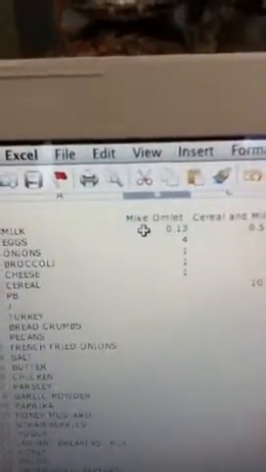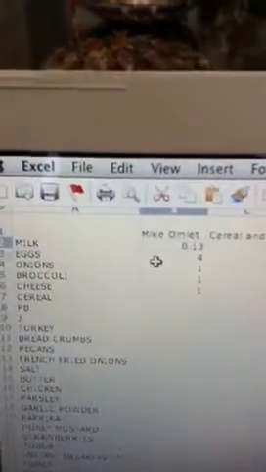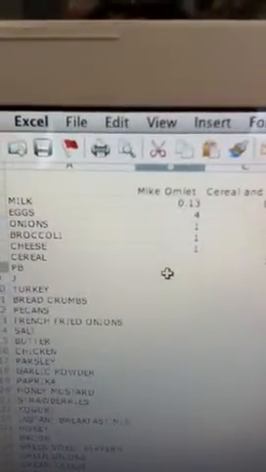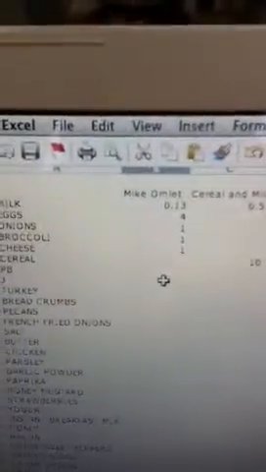This goes on for a little bit. I think we have 10 recipes I put in here. And so for the Mike omelet, we see the appropriate values for milk, eggs, onions, and obviously we don't need peanut butter and jelly, so those will come up blank, and that will follow for the rest. And these values are in ounces.